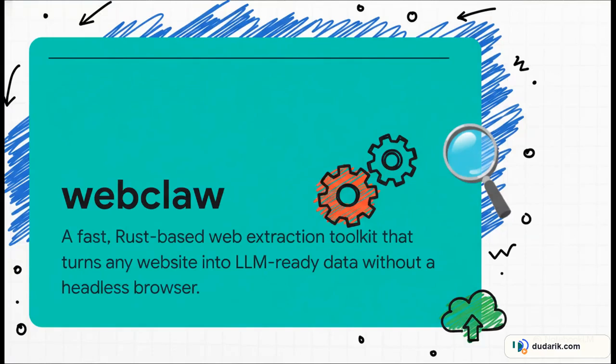In a nutshell, Webclaw is a toolkit built from the ground up to solve this exact problem. The two key things to notice here are Rust-based, which is just code for it's ridiculously fast, and this is the big one, without a headless browser. See, a headless browser is basically a full copy of Chrome running invisibly in the background. It works, sure, but it's a huge resource hog and super slow. Webclaw just skips all that.